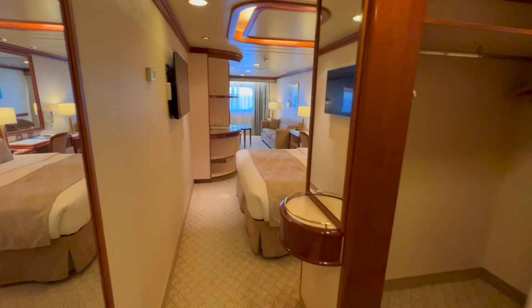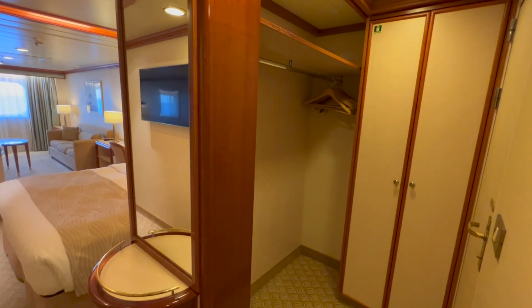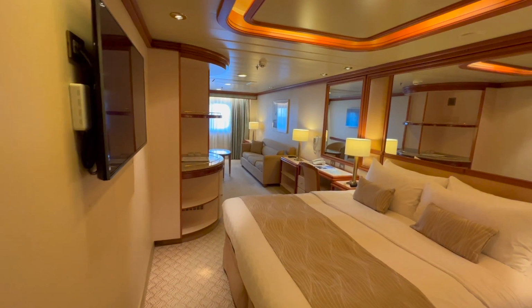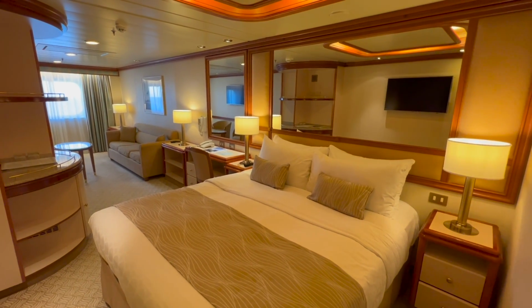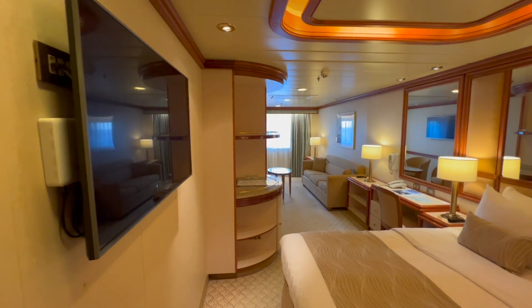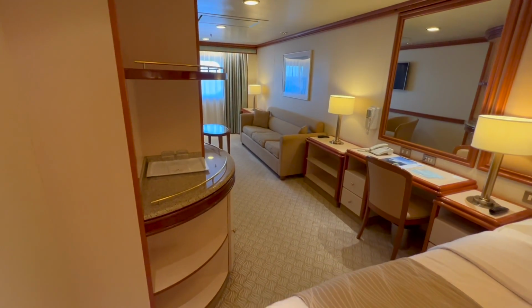Now, once you've unlocked the door, you head in and you'll very quickly see how this is like a mini suite that you also probably haven't ever seen before. On the right hand side, you've got that walk-in closet as you normally do, and then beyond the mirrored section here, you arrive in the main bedroom. Everything looks fairly normal up until this point, until we take a walk way over to the other side of the room. We'll come back and cover the detail of everything over here shortly. But the main point with this room is there isn't a balcony.